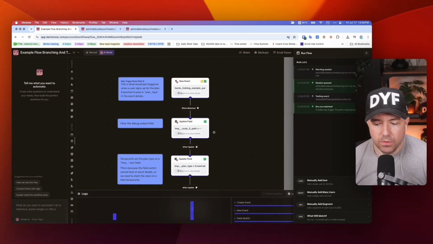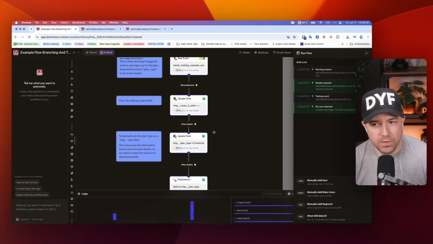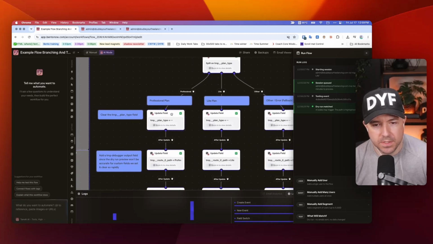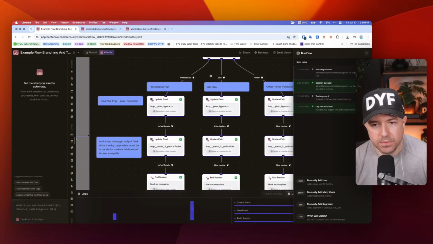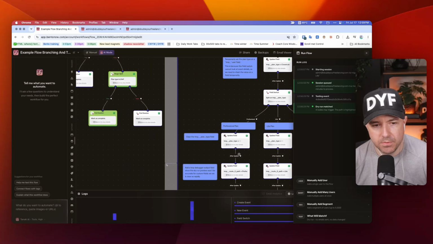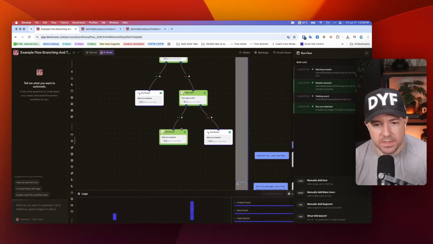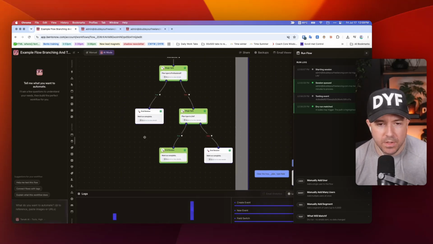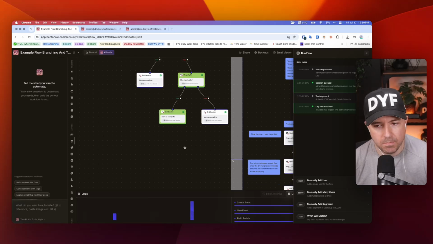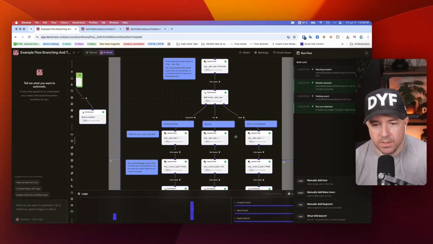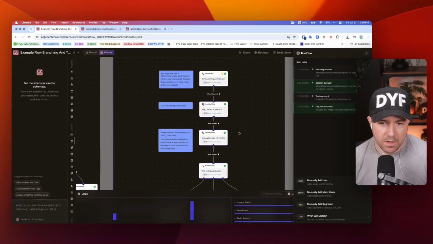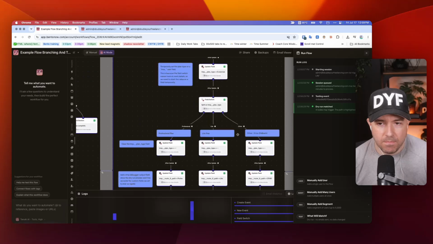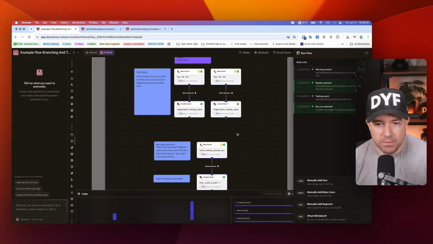The core job to be done of all 3 pathways in this example is the exact same. So all we're trying to do in pathway 2 is, again, just do some special stuff for the pro plan people, do some special stuff for the light plan people. So in reality, maybe you'd send a special email, welcome to the light plan versus welcome to the pro plan, and that's what all 3 of these chains accomplish. But the difference of the how is what differentiates them.